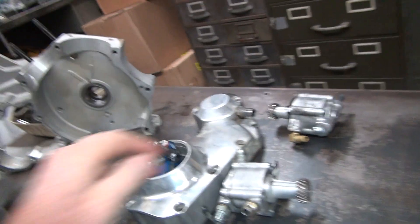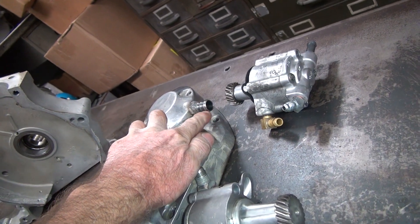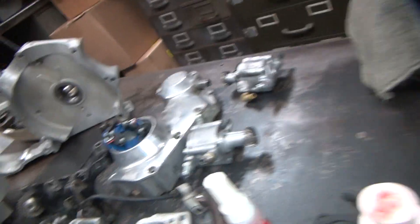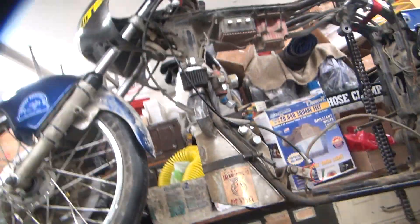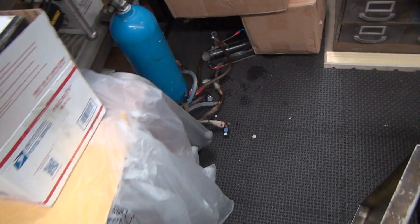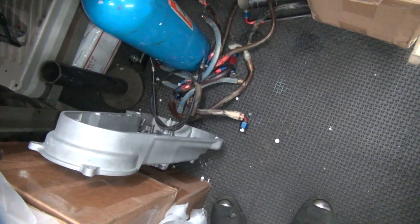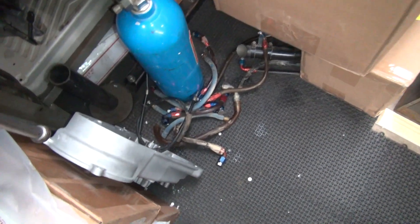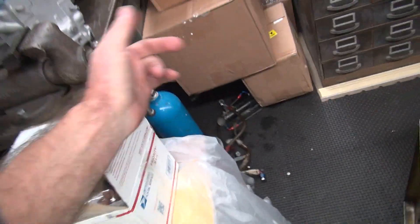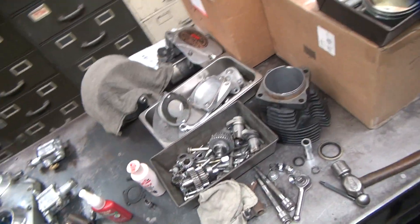The engine breather comes off the cam cover right here — a little bigger than a stock three-ace hose, about three-quarter or five-ace hose. There's my breather right there on top of the tank — everything breathes into the tank. There are a bunch of oil lines over here. The fuel pump is buried under here somewhere in the box — you'll see it when I put the bike back together.